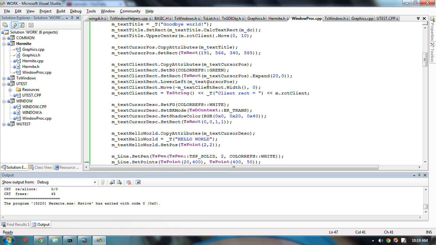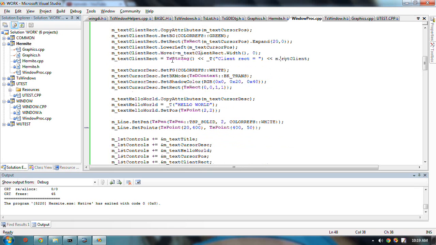Move it to the lower left of the cursor position indicator rect, and then move it one total width of itself to the left, and so it should sit right up against, just touching the black. So there should be a red and then a black rectangle, and then I put in its text.